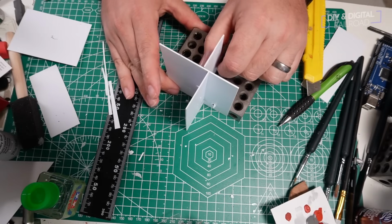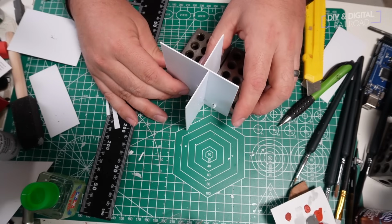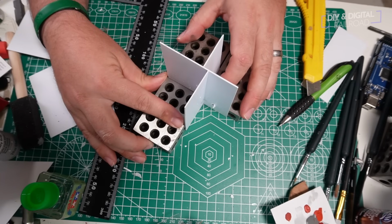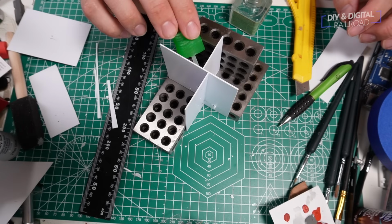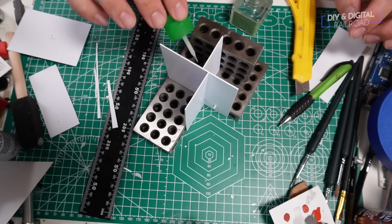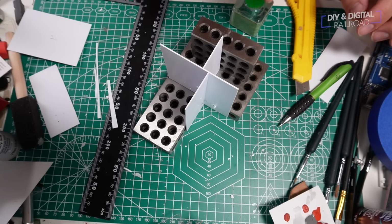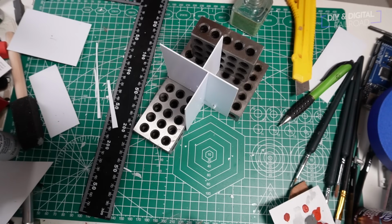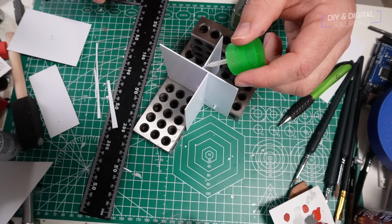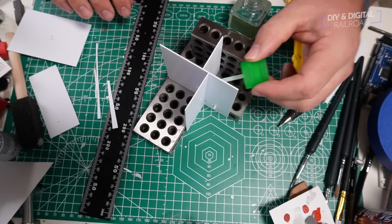Now we do have to glue this one slightly differently because we have the first wall in place. We just can't simply sit it on the ground and have a couple 1-2-3 blocks holding it. Now I own 4 1-2-3 blocks in total, so I have the 2 that are holding it in place, and then I have a third one that's going to hold the rest of the section that's built in place, and then I have a fourth one that's going to hold that wall to the second floor right there. And then I'm just going to use some more of the Tamiya, and this stuff works really great. I really love it, and this is going to glue that right together, and then I'm just going to leave it sitting in place until it is dried, and then we can work on the other walls.